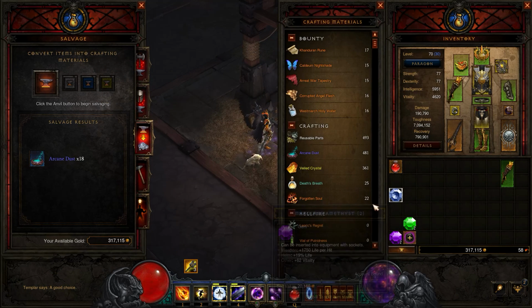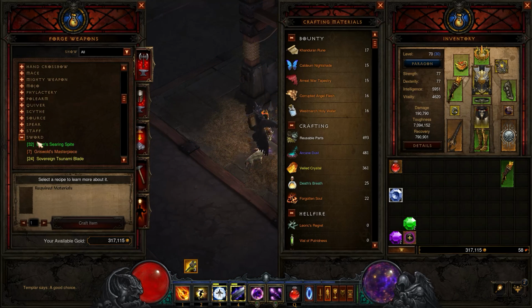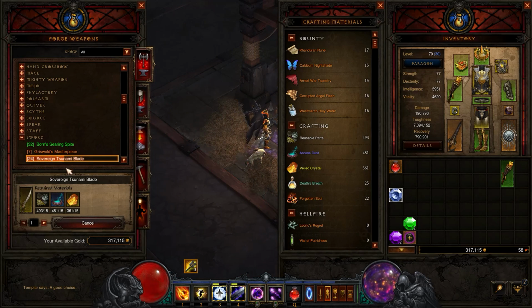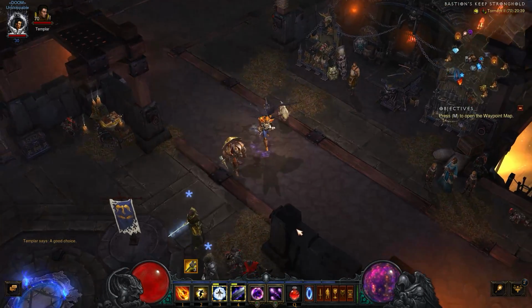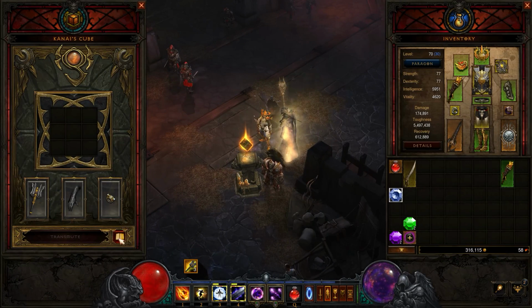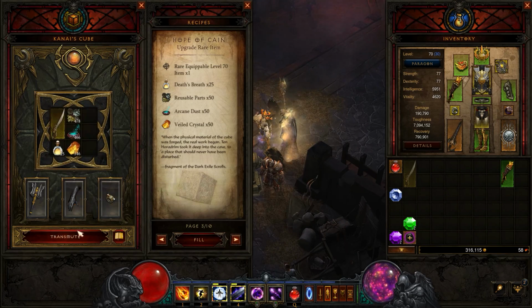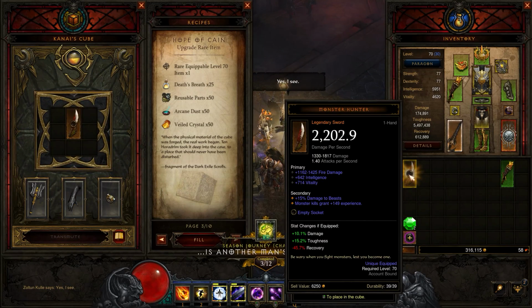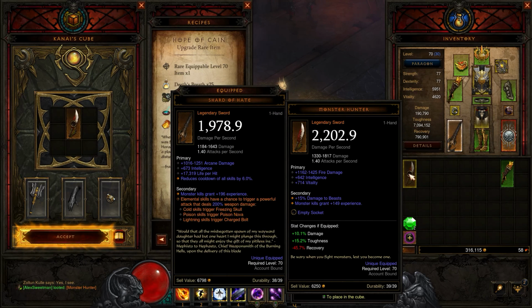Okay, how are we doing for Death's Breath? We've got 25, so we can do our first sword. Our first sword. Upgrade rare item. Here we go. And we got Monster Hunter. Man, that is... Aye. So, it's better than we have at the moment.